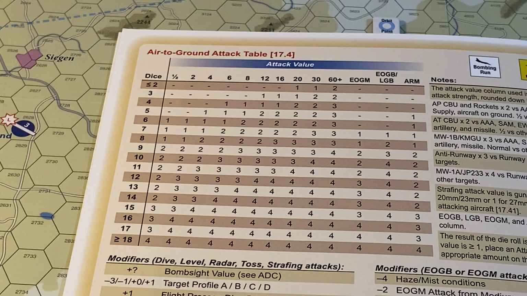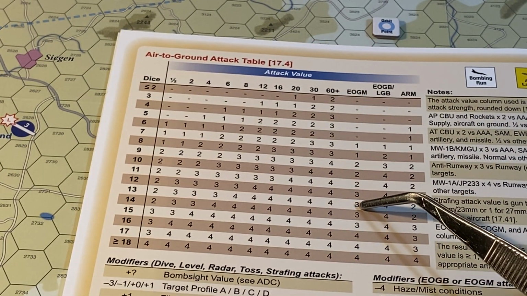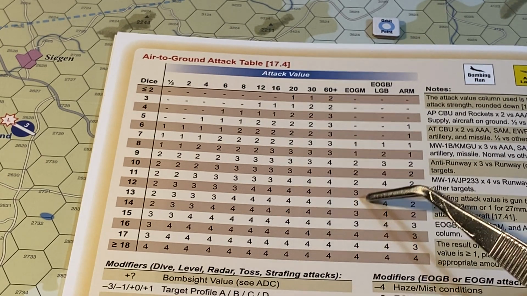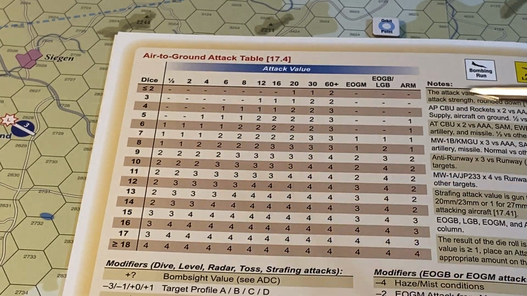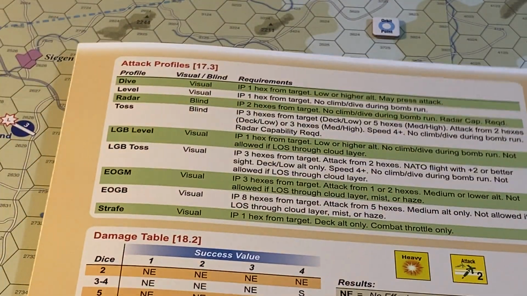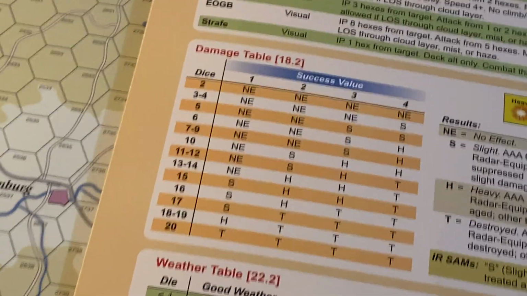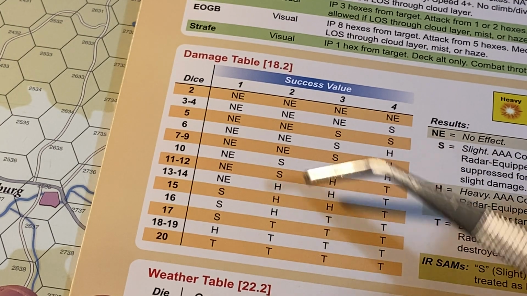So I roll a 13, I think. Right, we're on the EOGM. I roll a 13. Yeah, that's what I roll. I roll a 13, which is a 3 result. However, I don't take the -2, which I should. So it should have been a 2 result. So I'm kind of thinking, oh no, where's this going? So then we check for damage. And of course, I'm looking on the 3 success value column when I should be on the 2.